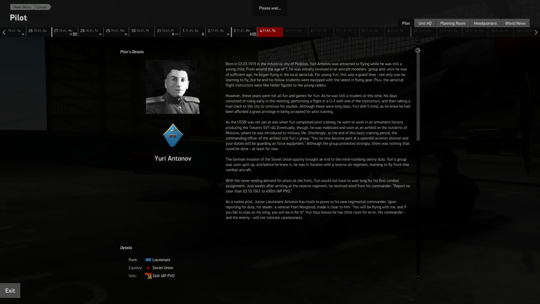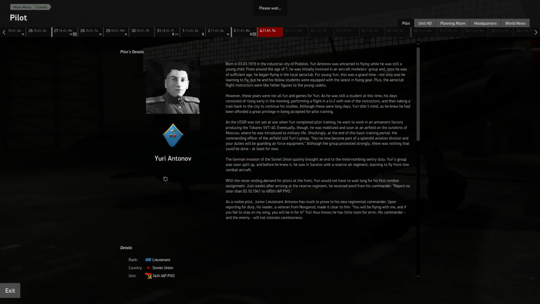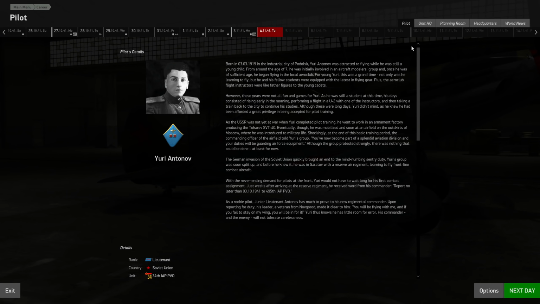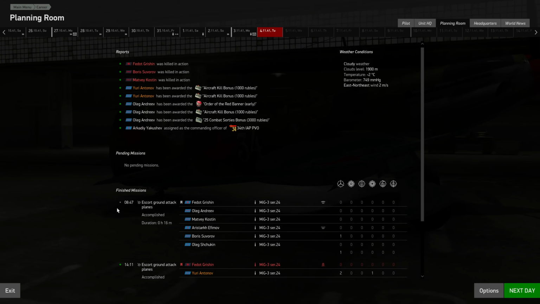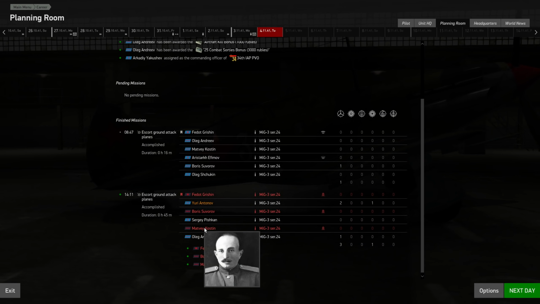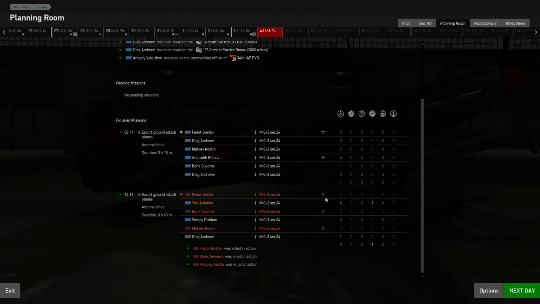There were a lot of 109s out there. And it seems like most of the IL-2s actually made it home as well. So we're going to get aircraft kill bonuses as per usual here. And yeah, looks like we had lost quite a few actually. Three men went down in the end.